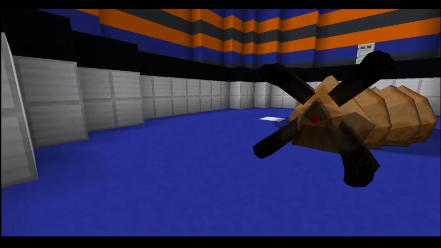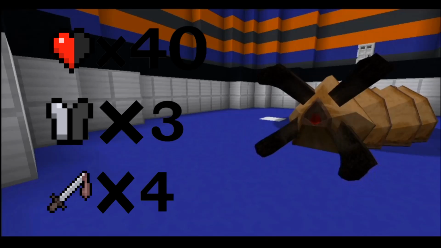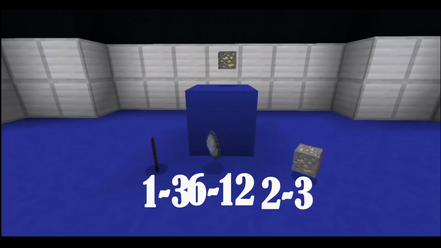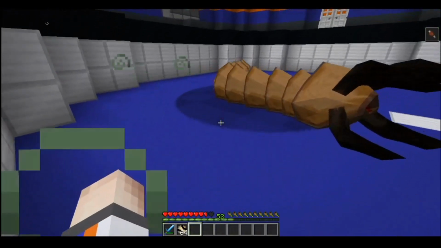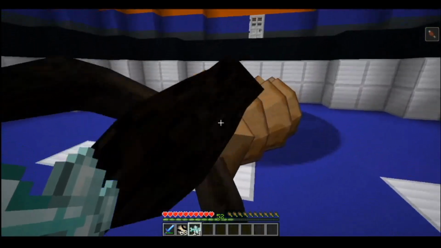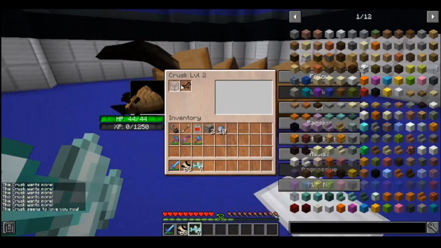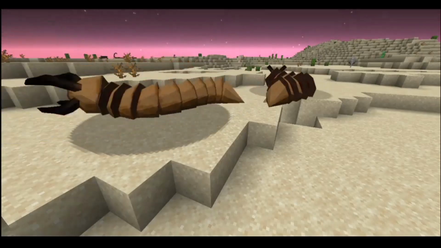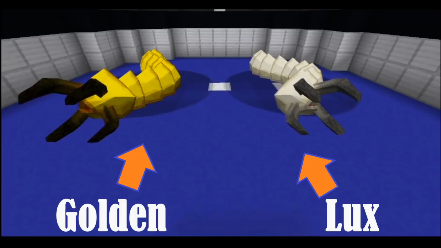This is the Krusk. The Krusk has a health of 40, a defense of 3, and a melee attack damage of 4. The Krusk can drop 1 to 3 flint, 6 to 12 clay, 2 to 3 iron ore, and 1 to 2 gold ore. In combat, the Krusk will attack the player, afflicting them with the hunger effect. The Krusk, however, can be tamed by using worm treats, and will then act as a pet. The Krusk can spawn in desert biomes. The Krusk has two variants, the Golden Krusk and the Lux Krusk.